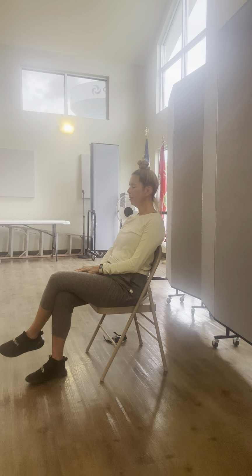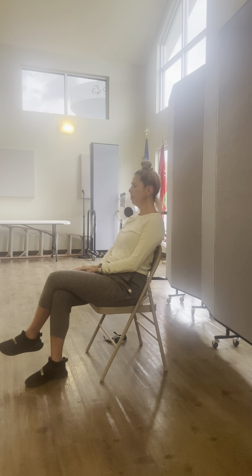Let's take a moment to deepen our breath, uniting mind, breath, and body, awareness of a little effort on the inhale, and awareness of how the lungs are moving. Exhale all the way. When you're ready, bringing our hands together at the heart, pressing into the palms, let's take in a deep, unifying breath. Then exhale, let it go.